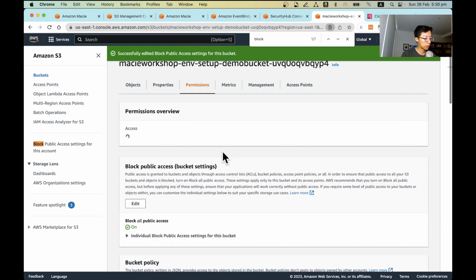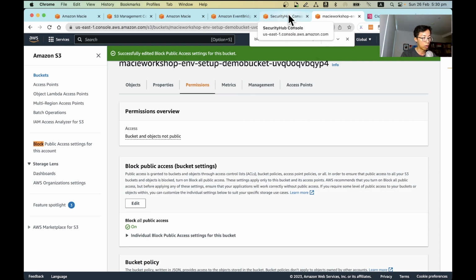So in this case, Block public access was set to be on again, which means in the upcoming Amazon Macie findings, this one will not be generated as an alert, right? So this is the manual effort to remediate this risk. We just showed you how to use Security Hub and manually remediate the risk.